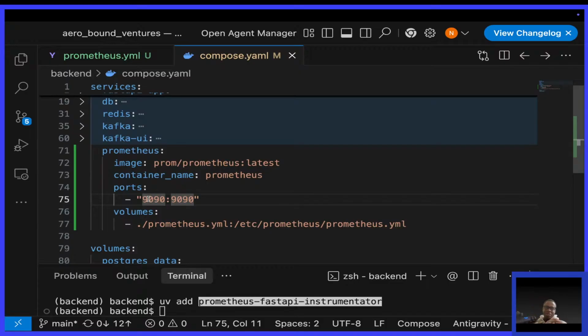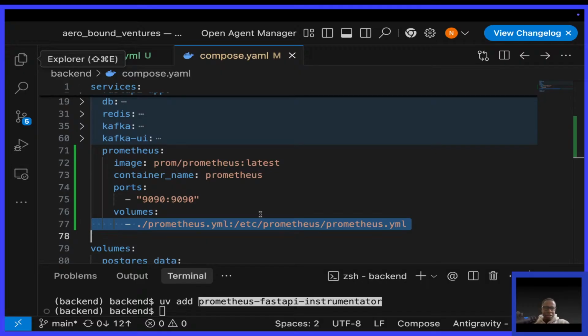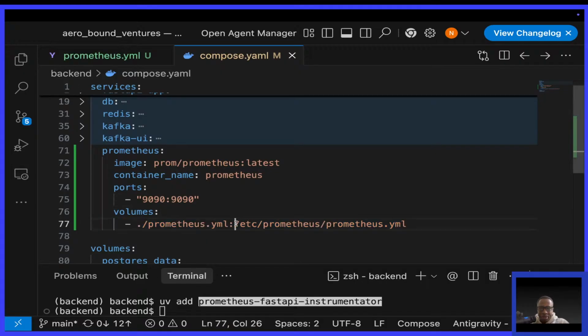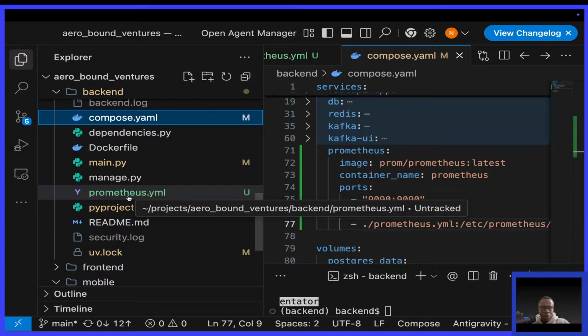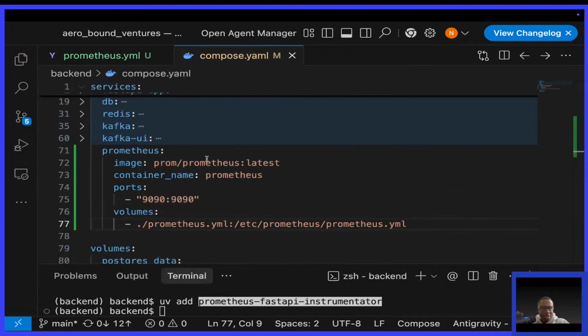One is called the bind mount. So this is a bind mount. Why is it a bind mount? You can see this separation, where there's a colon. It marks a separation. At the beginning, we have an absolute path to a file. That file is this one here, prometheus.yaml. Then, in addition to that, we have the location of this file inside the container.